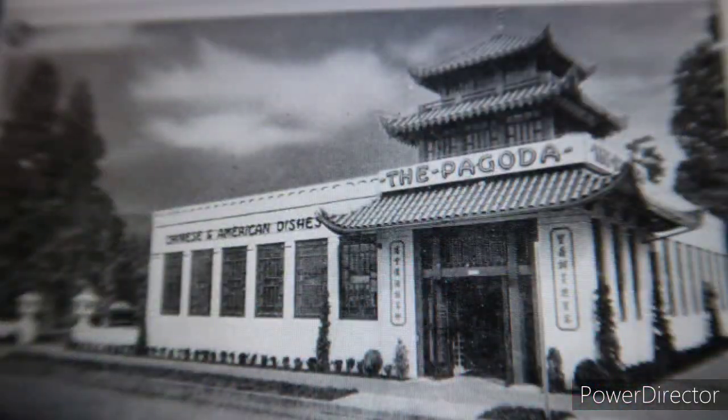We are creeping down the Springwater corridor to a place that I've been wanting to document for a while. In fact, this spot was an iconic Chinese restaurant in Portland for many years, which we've documented a few, including the Canton Grill and a couple other places around town. That was the rise and fall of a place called the Pagoda. That's right, we're gonna creep down, do a couple then and nows, talk to you more about why Portland loved the Pagoda, and check out some relics that still are kicking it around. Stay tuned, this can be a fun one.